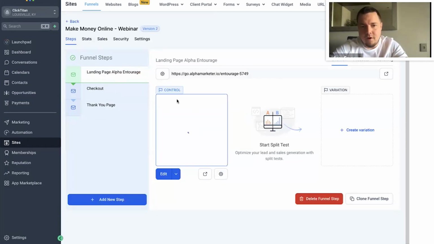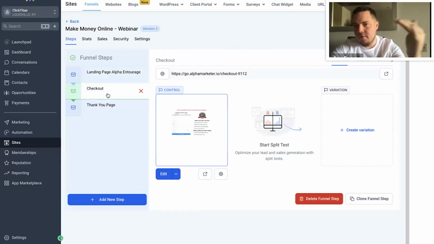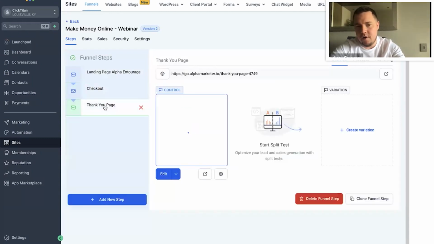So you have your opt-in page. Whatever the conversion is, say they're going to opt in here, which is like the checkout, so they opted in. You can put the conversion event for the lead form submitted right on this page. Or if it was a purchase event or schedule, you would put it on the thank you page, right?